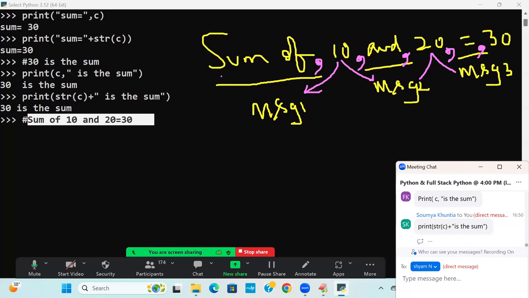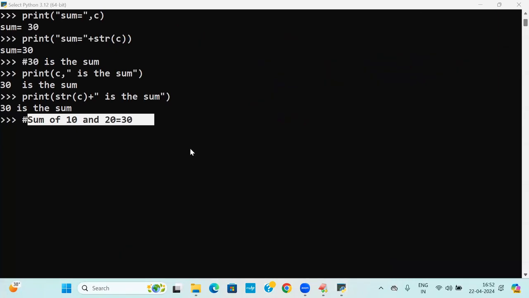What is the sum of is called a message. That I need to write within the double quotes. And I need to write within the double quotes. Equal to also needs to be written within the double quotes. And this is called what? A. And this is called what? B. And this is called what? C. This is what A, B, C we can call. Tell me now, students.